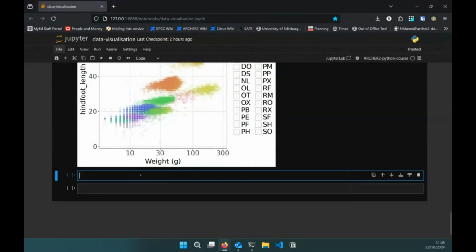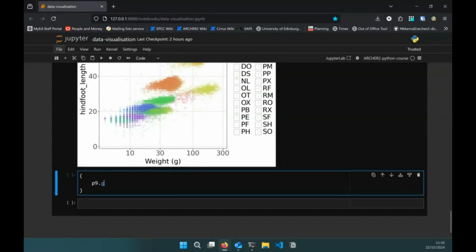Okay, let's go through this here. So we can start again with our ggplot. Our data equal surveys complete, and then we need to set up our mapping.